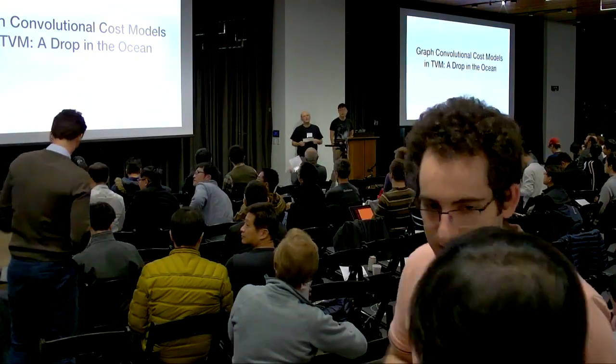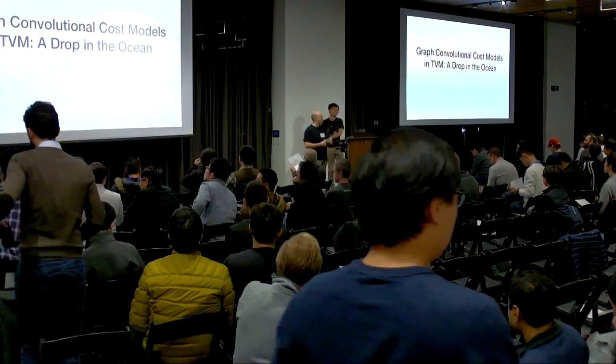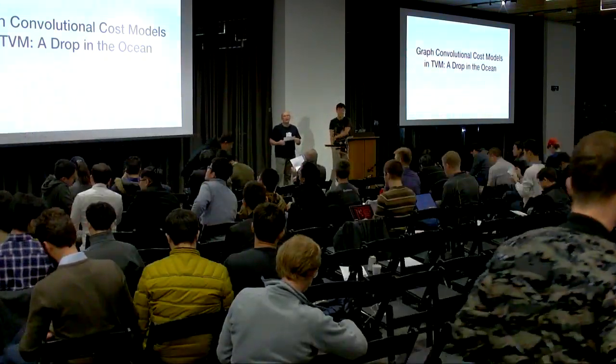All right, so I know it's been a long day, but we've had a lot of incredible talks. To sort of wrap things up here, we're going to have another rapid fire round of some amazing stuff going on throughout the TVM community. And to kick things off, Ed is going to tell us about graph convolutional cost models. Please take it away.